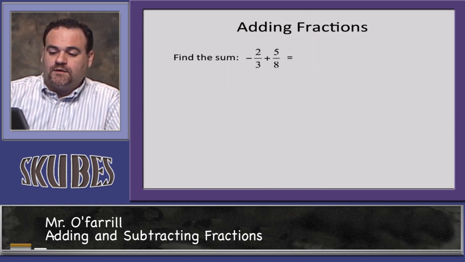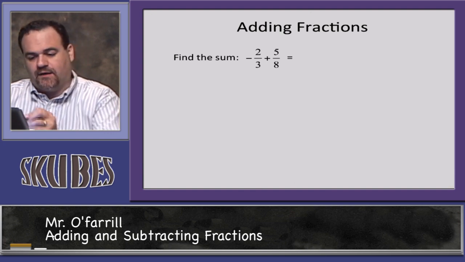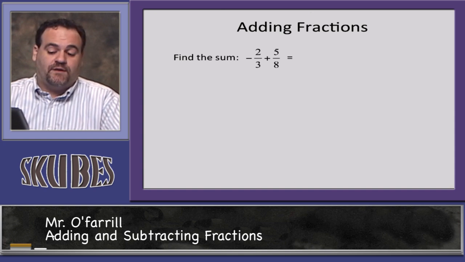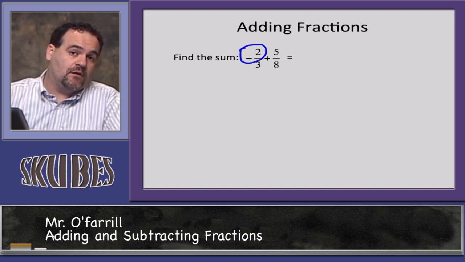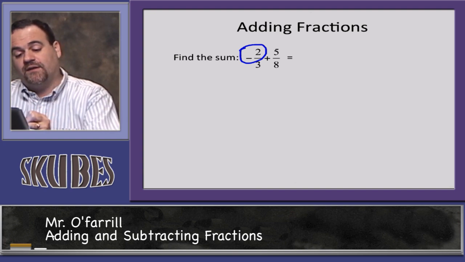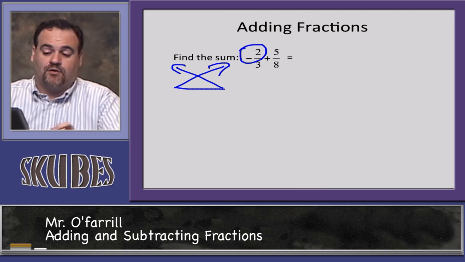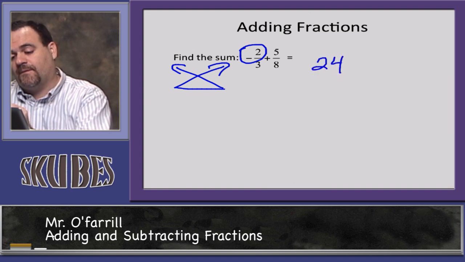This next problem does have a little bit of a change to it. We have a negative sign. Now, when I work with any students, I always let them know that the negative sign should be grouped with the numerator of the fraction that you're looking at. But again, what we did on our last problem, we're going to do the exact same thing in order to get our common denominator. Across the bottom, we have 3 and 8. 3 times 8 is 24.